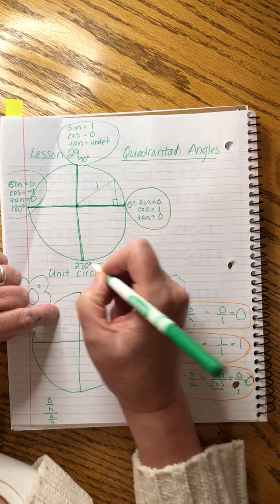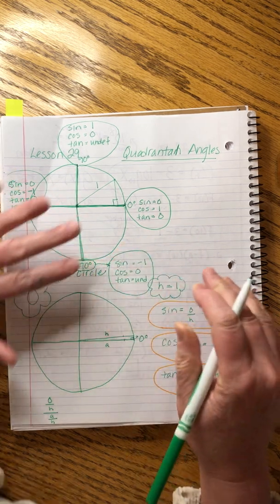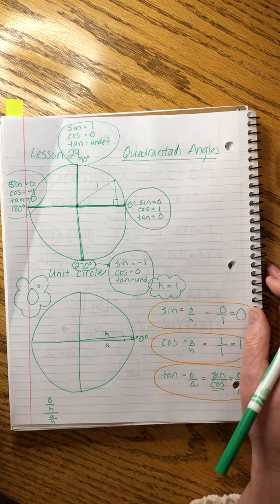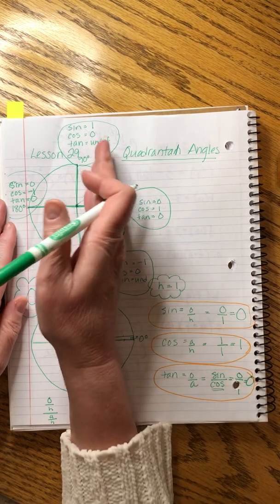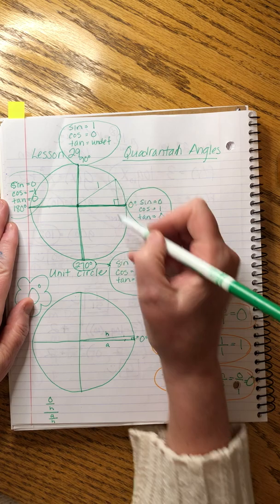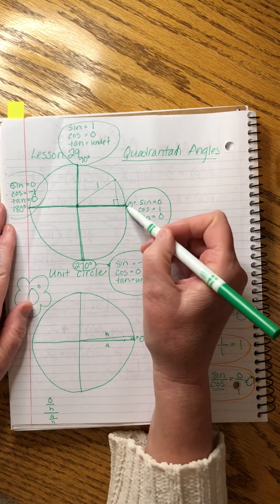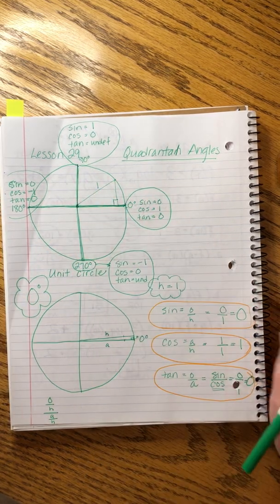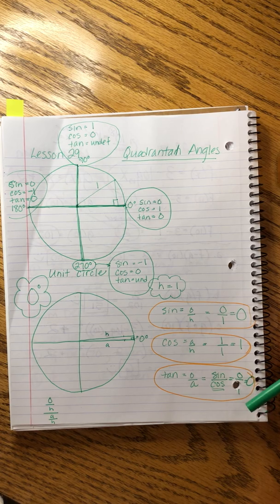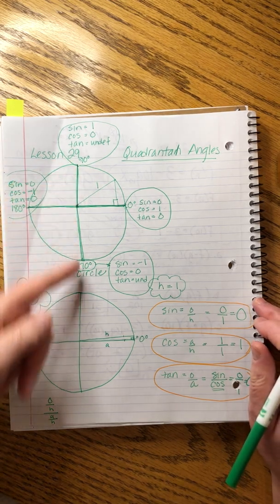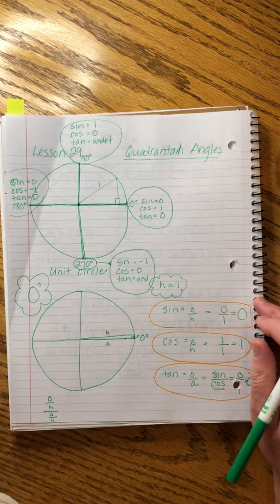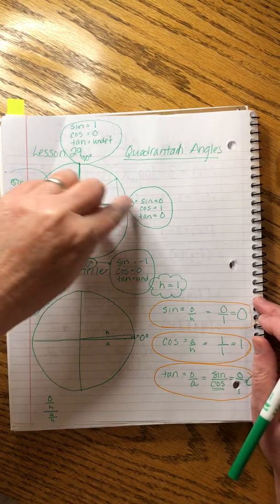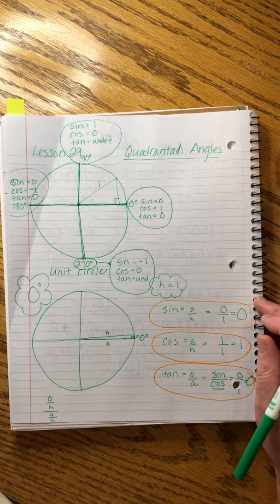And these are the values for 270. Now this is a little messy. We're going to do this again and again. Again, we're going to have other values that we're going to add within the quadrants. We're just getting the corners, if you will. Corners of a circle is not really a thing, but you see what I mean. We're getting the quadrants, the angles at the quadrants. We're figuring those out first.